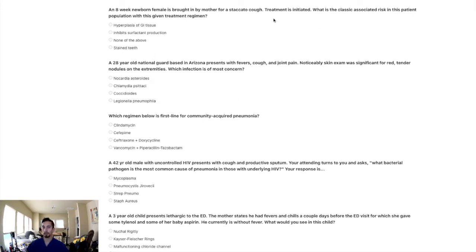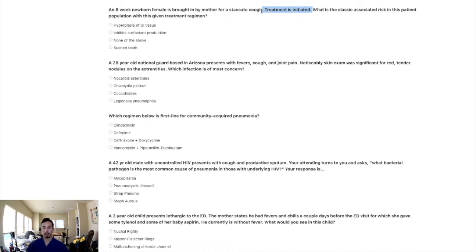And we don't really know what the treatment regimen is, but we do have some hints as to what the kiddo's coming in with. So this is probably a 3 or 4 level deep question. So let's start off at the beginning. You have an 8-week-old newborn female. So a young kiddo with a staccato cough. So that makes me think of a couple things in an 8-week-old female that was just born. What it really is pointing to is probably, to me at least, chlamydia pneumonia to be specific. So that's what I would initially think with a staccato cough in such a young one.